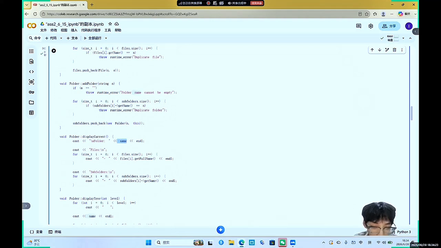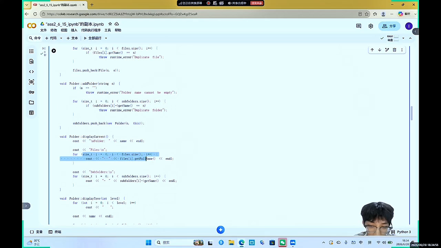Then it prints the word files and loops over every file object in this folder, printing each one's full name, such as reports.txt, using a dash in front for a neat list style.